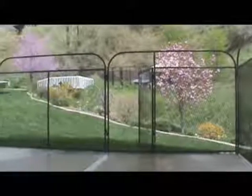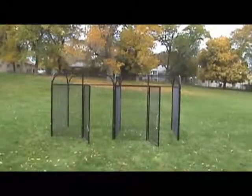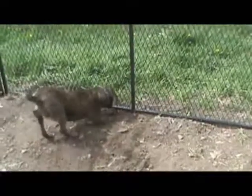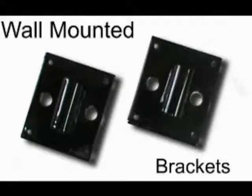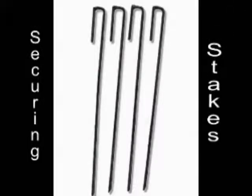For example, you can add panels to create a larger run, partition your existing run, or add a shade or side panels. If you own a dog which eventually tries to dig out, canine has the digging prevention system that can be installed in minutes without any tools. So think beyond the box — or should we say kennel — and leave your options open for the future. Canine kennel bonus: we are coming out with new options all the time to meet your changing needs.